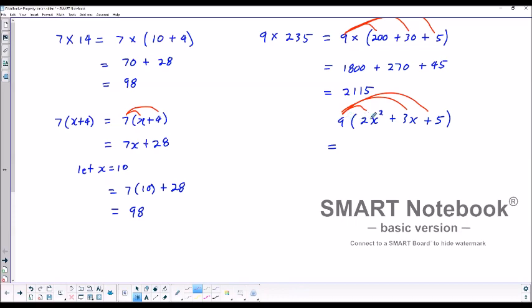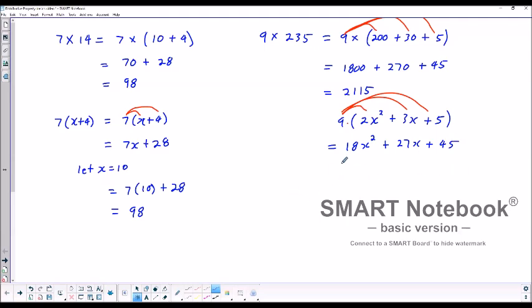And now we could add this all up. We could write out 2x squared plus 3x plus 5 nine times and add it all together, but it's more simple to multiply. It's quicker. So 9 of these means we're multiplying 9 times all of this stuff. So we multiply 9 times all of this, and we get 18x squared plus 27x plus 45.